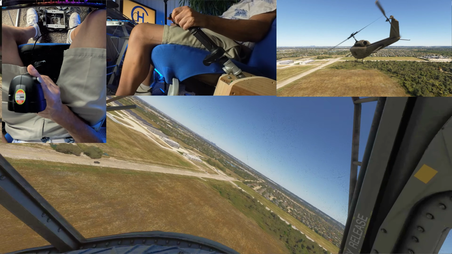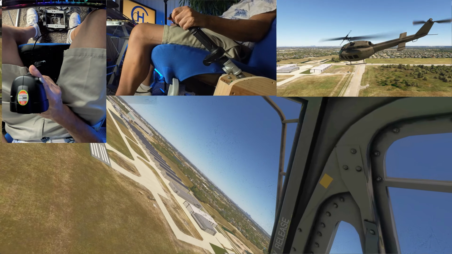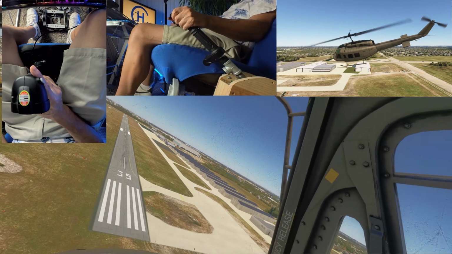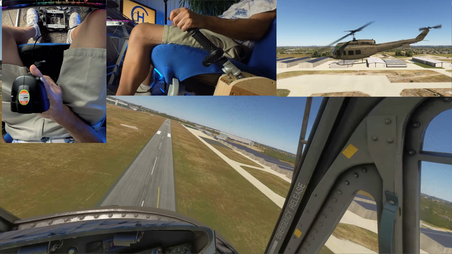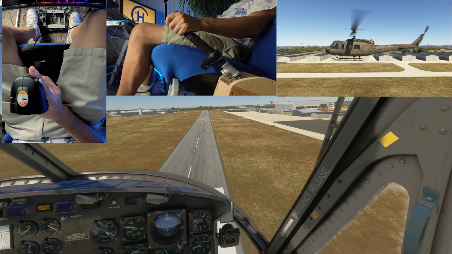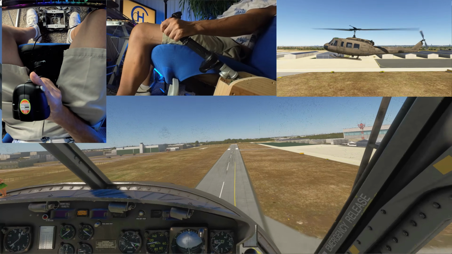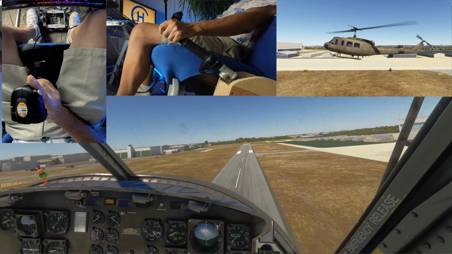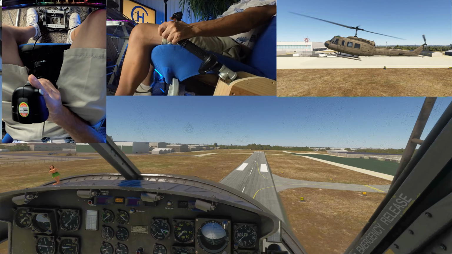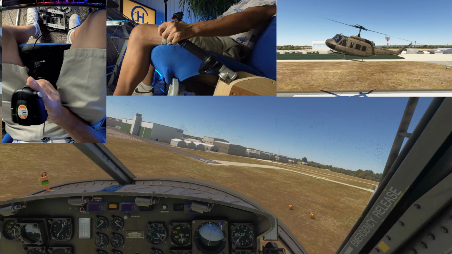And we're going to approach the same way that we've done so far. We're coming in, we're going to come in low. You're going to use the pedals to start the sideways approach. You're going to use the cyclic to brake. You're going to use the collective to control your height. And as you get closer to the landing zone, you're going to use the cyclic bank to control the lateral approach speed to the landing zone.